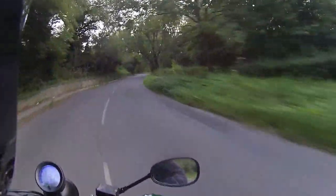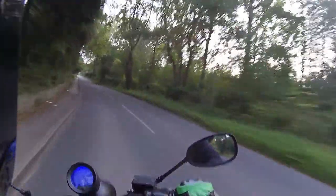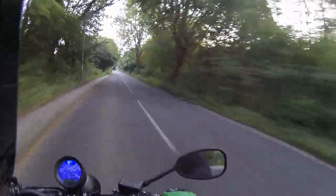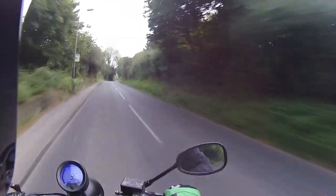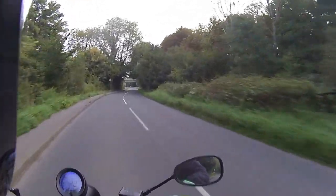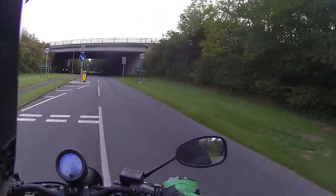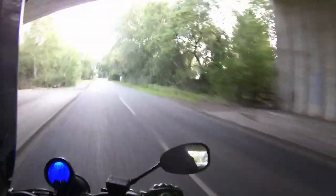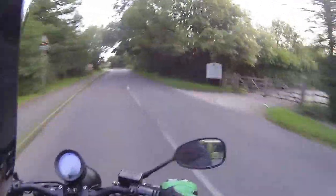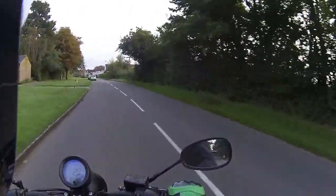This is my favourite bit of urban road — it takes us back through the back roads of Milton Keynes with loads of twisties and country roads to test the handling. Even from low revs, bringing the power on it's very torquey from the bottom end. My bridge is coming up, so visor up, I'm going to drop a couple of cogs and put a little bit of revs on — you can just hear that exhaust note through the tunnel. That is a great little tunnel for dropping rev bombs and hearing the exhaust note.